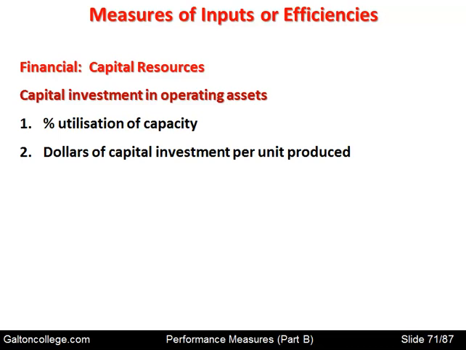Dollars or pounds of capital investment per unit produced. So that's how we would work it out. How much capital investment per unit produced. When the company is thinking of making investment, the acquisition of new capital goods, it's how much per unit will that investment cost. If the company is producing 10 units of output and it makes an investment, then it'll be the cost of the investment divided by 10. If it's producing 1 million, it'll be divided by 1 million. Clearly there's a big difference.